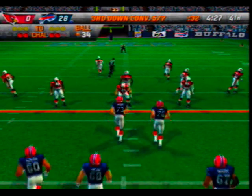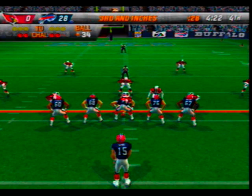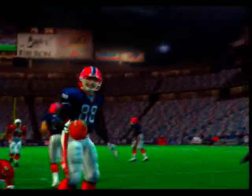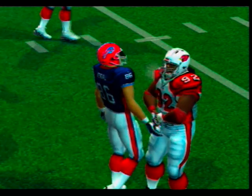Third down. They have to get it to the 34-yard line for a first. And we can attribute this lead to their ability to convert on third down. Going for the first on short yardage with the throw. Jumps up and comes down with it. They convert for the first down on that throw. And they ran the perfect play to get those couple of yards.